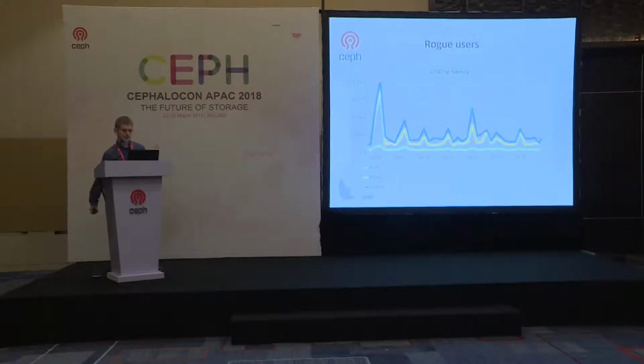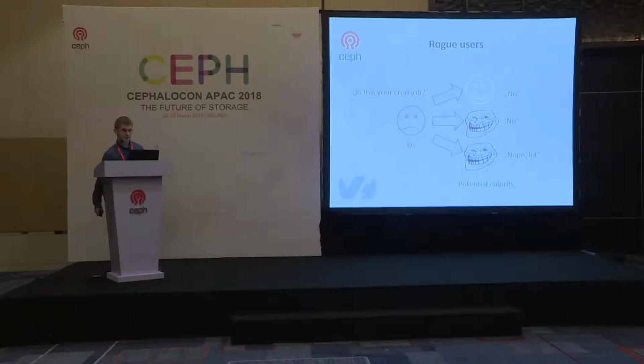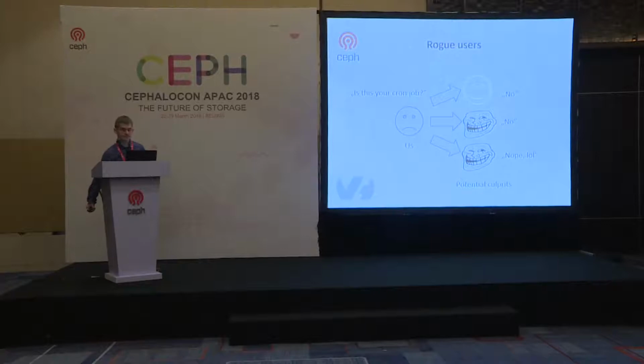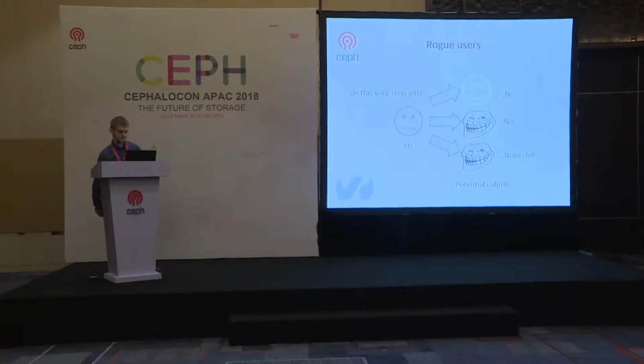And speaking of rogue users, we had an issue with latency spikes. We had latency spikes exactly every 5 minutes, which, as you can see, is exactly something that looks like a cron job. So it cannot go this way. So we started digging. We started asking around. Is this your cron job? Did you set this cron job? No, nobody knows anything. So we unfortunately had to dig further because these latency spikes are simply unacceptable for us, and it started to affect customers.